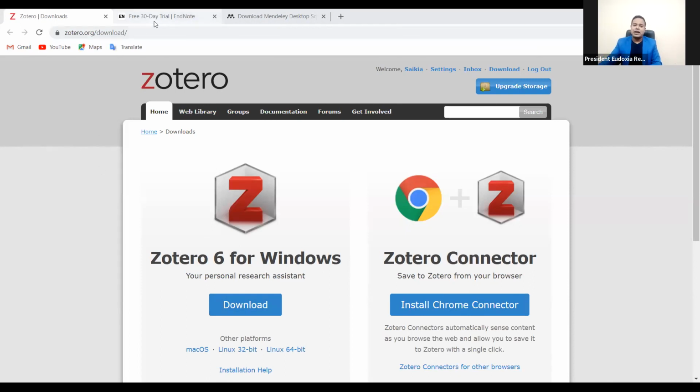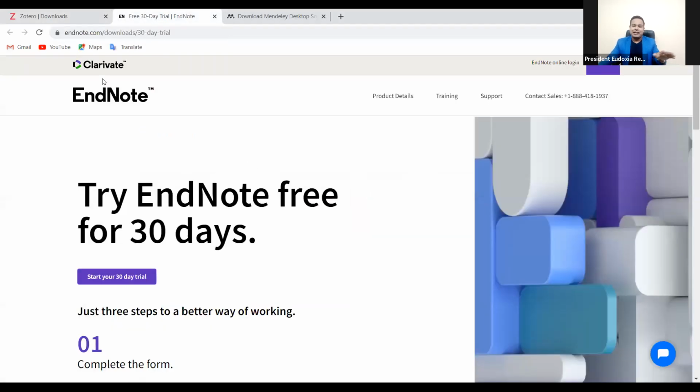Then we know that, of course, the Clarivate company, like the Elsevier company, then Clarivate, you also know that they are always giving competition to Elsevier, the Web of Science journals, as Scopus journals are there, the Web of Science group is there, and here they are coming with EndNote software.